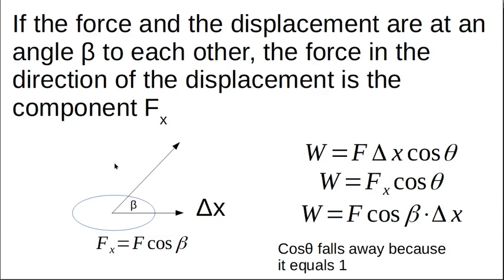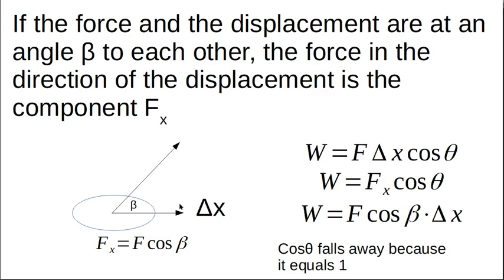I know it's different in Newton's laws, but this is work and not Newton's laws. So the upward component we're going to completely ignore, and the only part we're interested in is the horizontal component, because this object displaced from here to here. So if you look at the x component, it's going to be F cos beta. If we look at the formula here, we say the work is done by the x component of the force cos the angle.